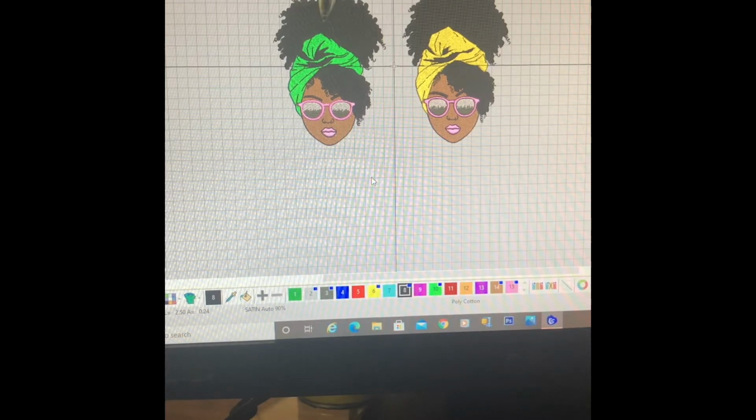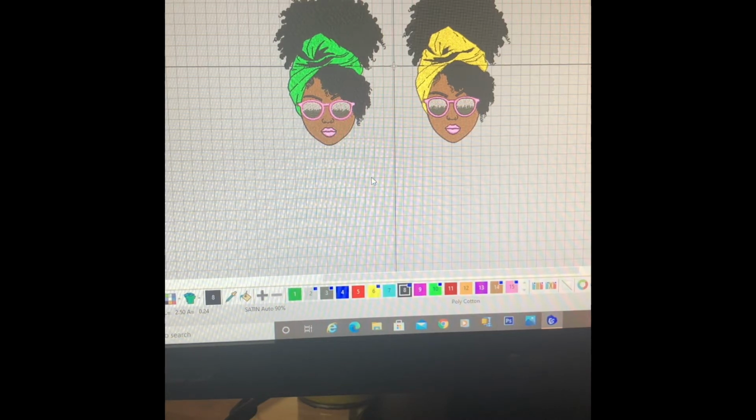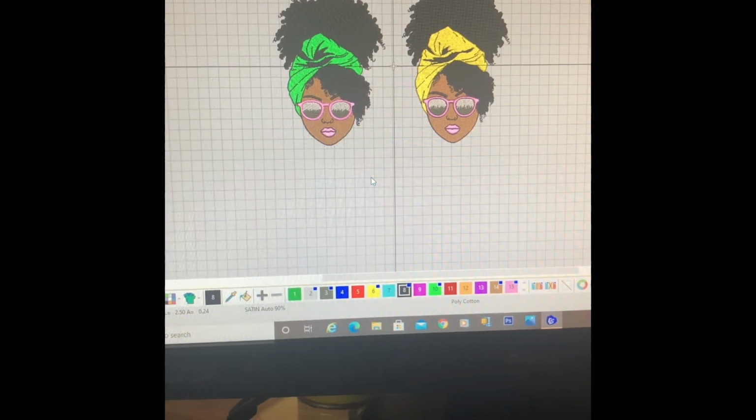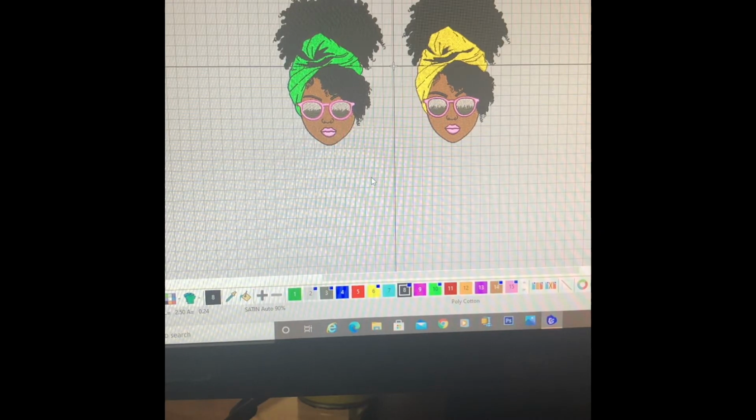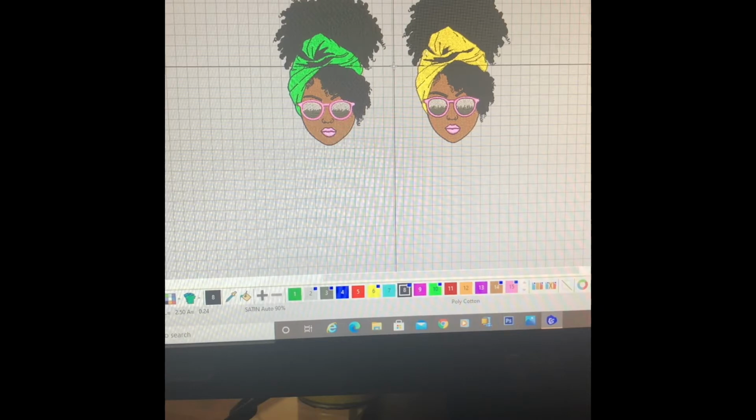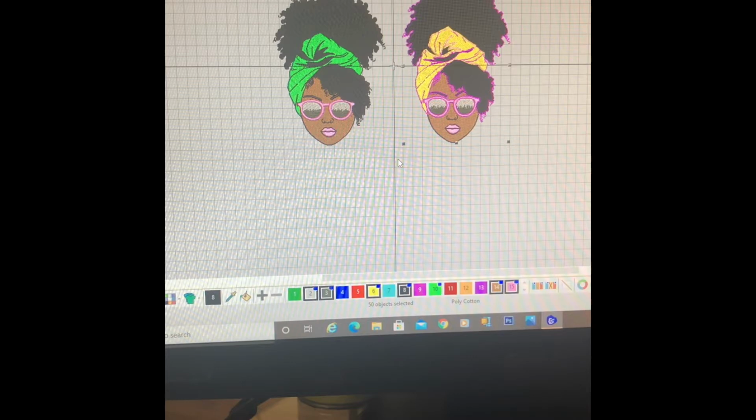So the one with the green head wrap, this is the original size, and this one right here is the size that I redesigned, well, that I redid. So yeah, guys, what you want to do is group the whole entire design.